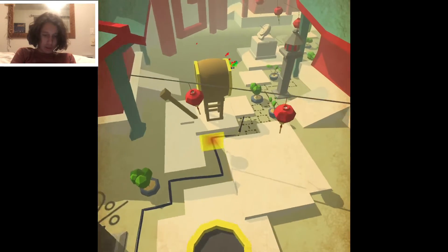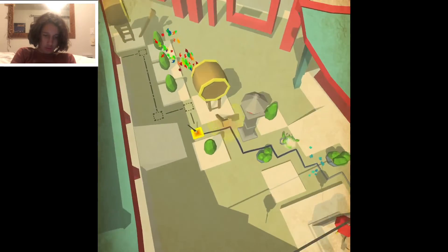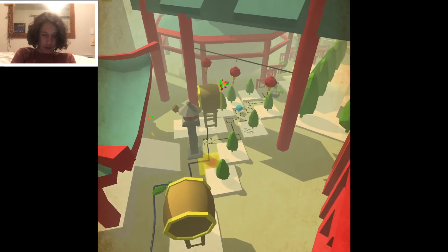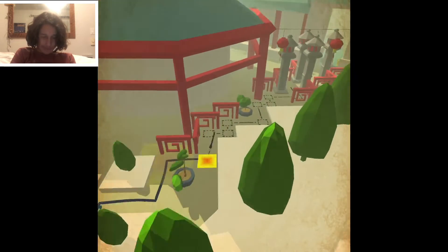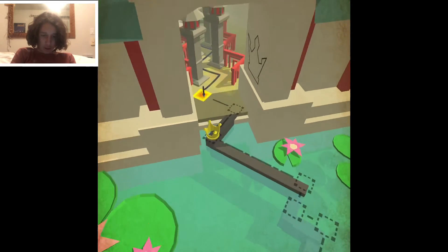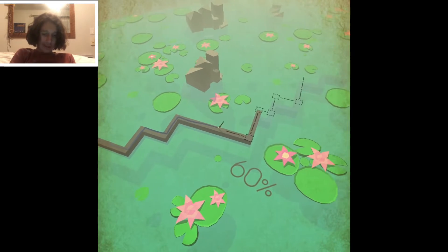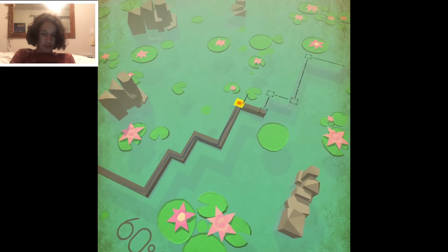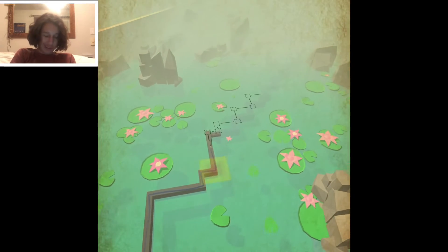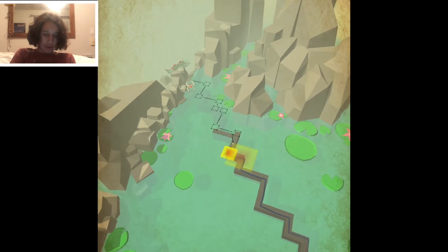Did it just get easier? Please tell me so. That's cool. Those are cool — whatever they are, lanterns or something. I like those lanterns. This part has got to be tough because there's only a thin bridge to go across to cross the lake. I do like the lily pads. I'm going to go past 60 percent.